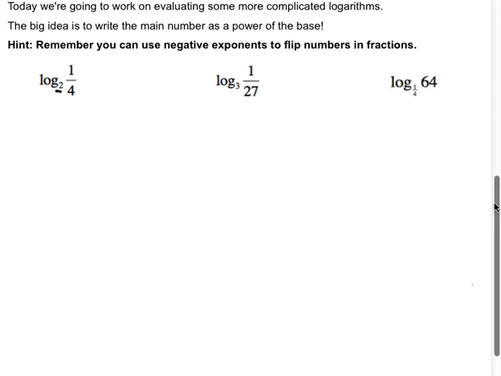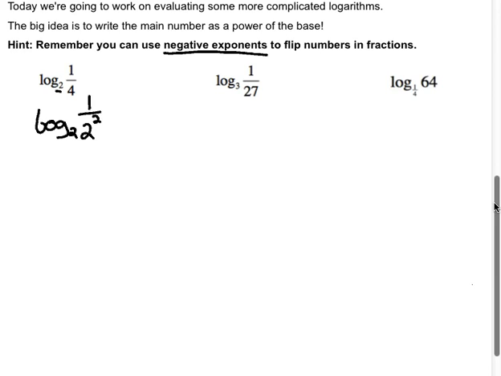Now, the first step is kind of easy because of the 4. How can I rewrite 4 as a power of 2? Hopefully that comes pretty naturally to you. Isn't 4 2 squared? So again, the big idea, we need to get those bases to match. Now, there is one issue. They still don't look alike. That 2 squared is in the denominator of a fraction, while the base of the logarithm is just this regular 2. So that's where this negative exponent piece comes in.